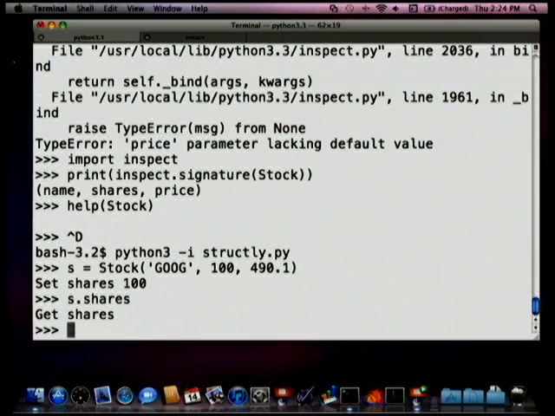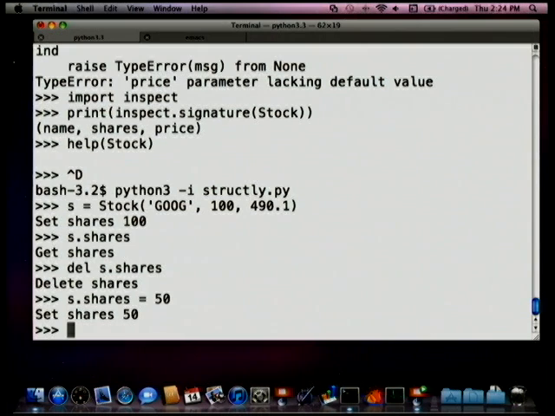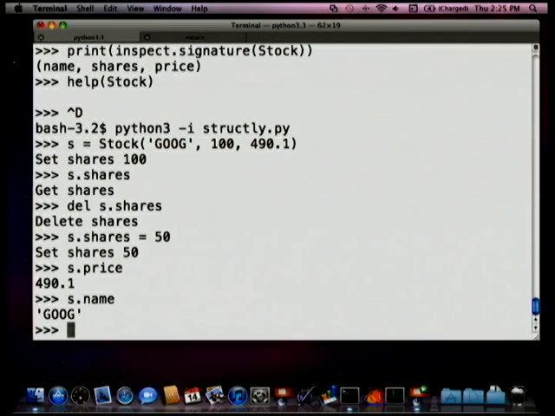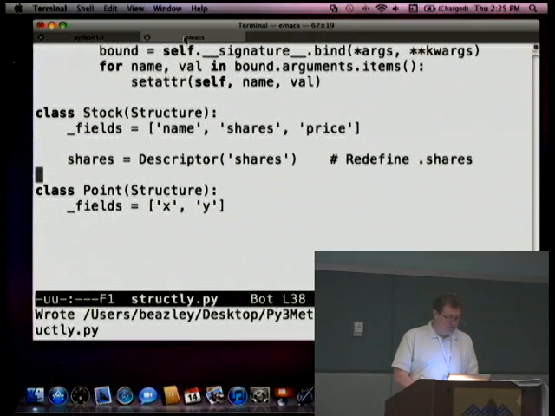What's going to happen is you've basically intercepted all the operations on shares: the getting, the setting, the deleting. And that's just for that attribute, by the way. If you look up price or anything else, you're not seeing anything. It's just on shares. Think of it like a laser beam. You went in there and said, okay, shares, I'm going to redefine what you're doing there. So with a descriptor you can do fine-grained redefinition of what happens with the dot.